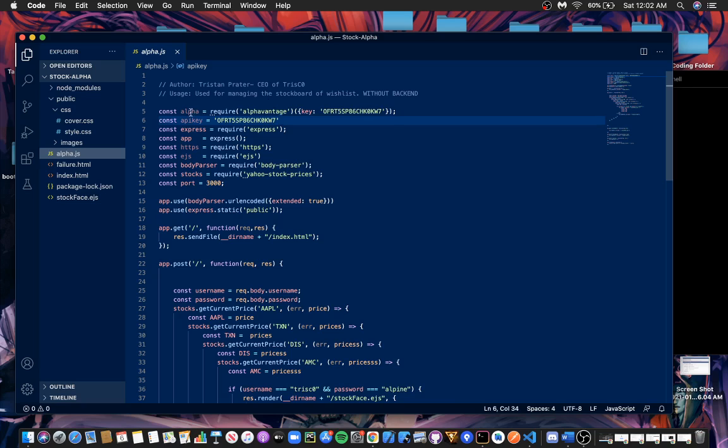So everything that you see that is grayed out like this, except EJS, you can go ahead and just get rid of it. You don't need the HTTPS package unless you are planning to upload this on sites like Heroku or any other third party site that will host your website.